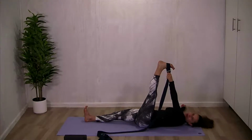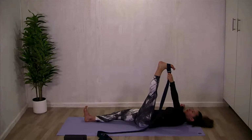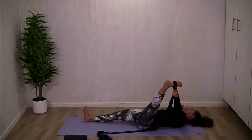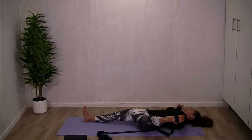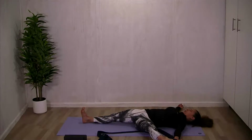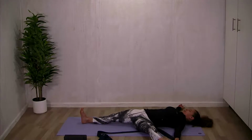We're going to open up into the B line when you're ready. Take a big breath in to prepare. On the exhale, allow your left leg to drop to the left and rotate your head in the opposite direction, keeping a soft T frame through the arms. You could place your right hand on the right hip to remind yourself to push down and ground through the bum on the right side of the body and keep that right shoulder connected.